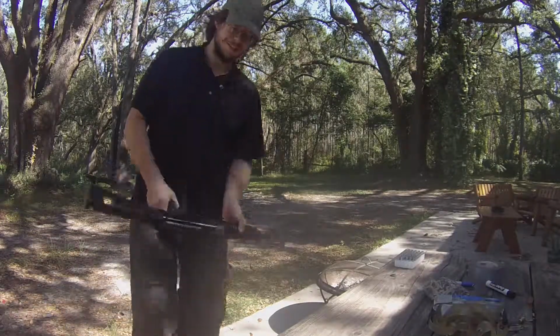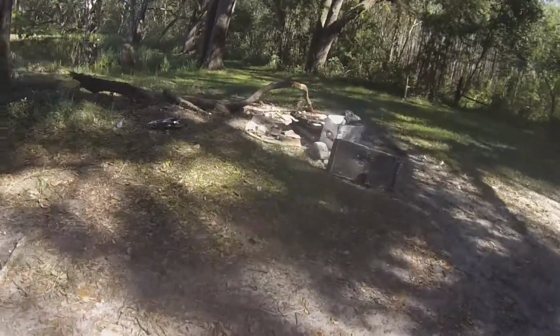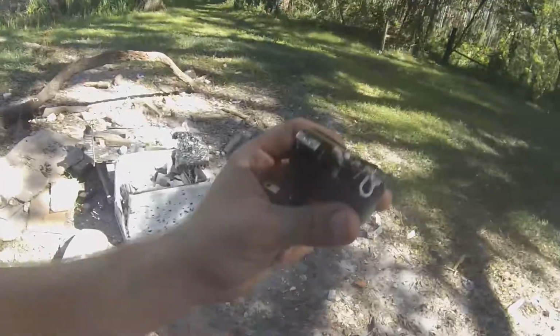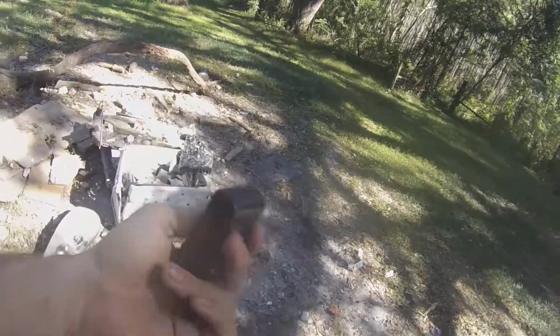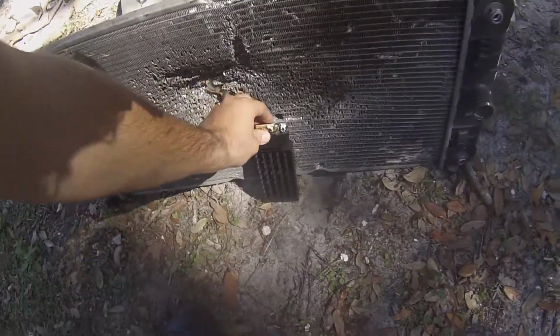Kinda hard to aim this black sight onto that black phone charger, but I see we hit it. Let's see. There appears to be our entrance right here. Wow, there's a lot of diodes and stuff that goes into a phone charger. I wonder if this would still work. I wonder if I could solder this back on and still have it function. Well, to erase all doubt, I think I'm gonna shoot it again.